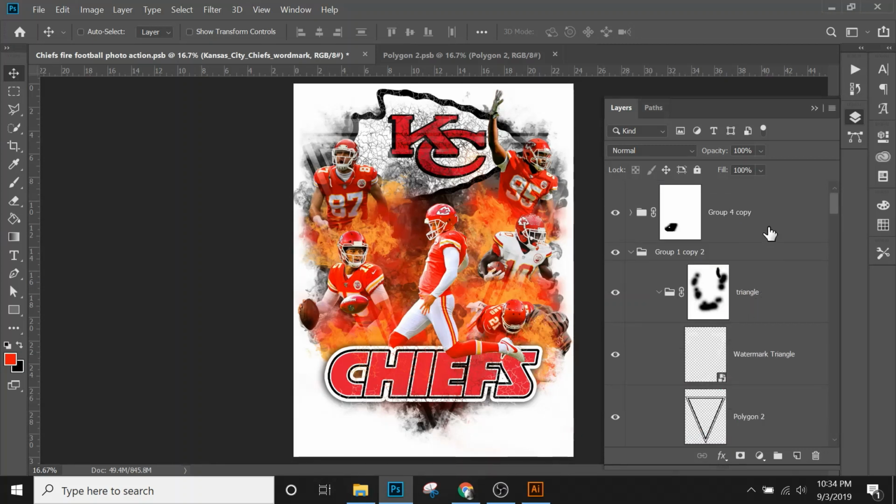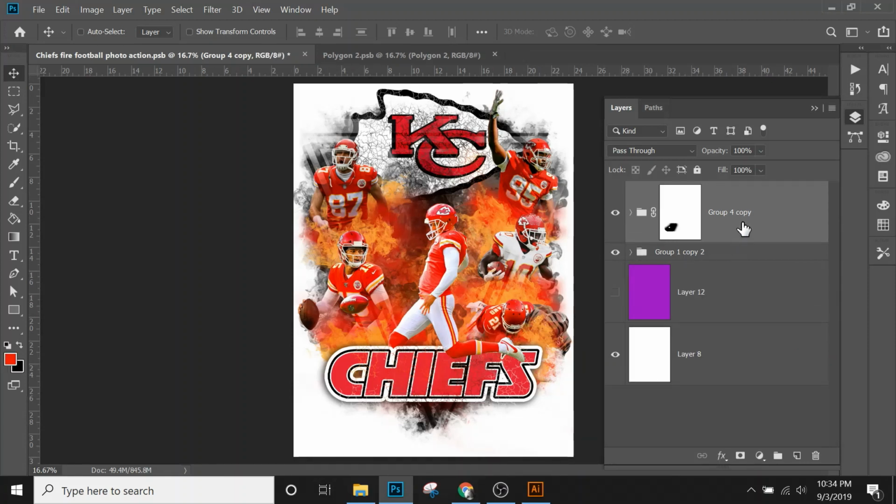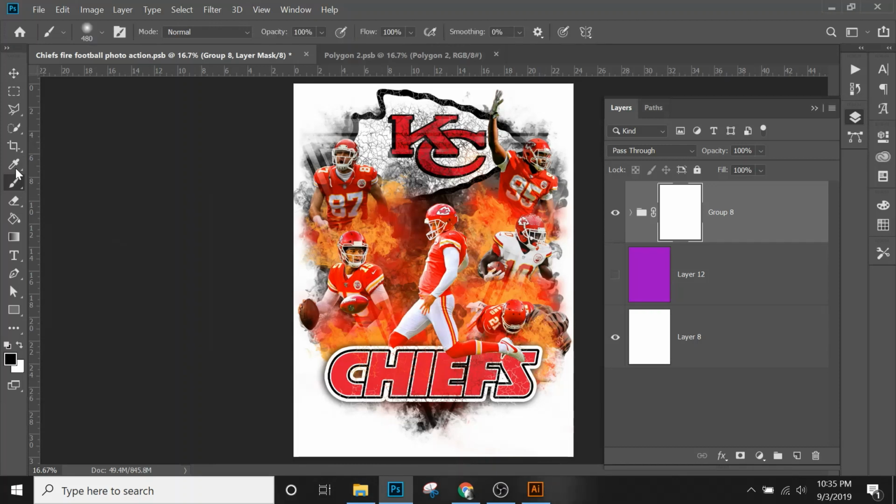Now, one thing that you can do to ensure that you don't end up with that issue is to group absolutely everything. Group it. Add a layer mask to it. Then you can do a gradient towards the outside. I don't want to do that because I have some organic shapes here, and the gradient kind of squares things off. Even though it fades it, it squares it off.